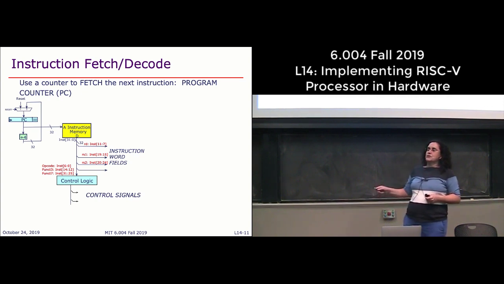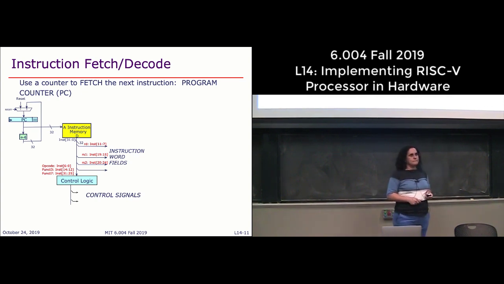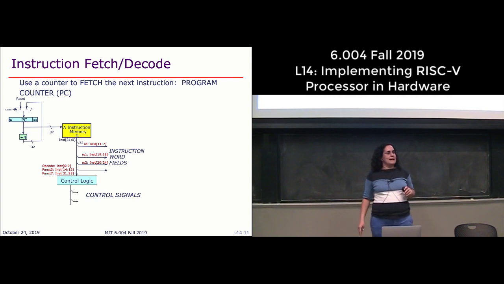It's this special register called the program counter. Initially it's going to point to our first instruction, and then we're going to have a little +4 adder, which, for regular operations, all it's going to do is increment the PC by 4. We also show you here a little bit of reset circuitry, just so that you'll remember that we do have to somehow initialize this PC when we get started. For the rest of the slides, I'm going to leave that out just to make the slides a little easier to read.